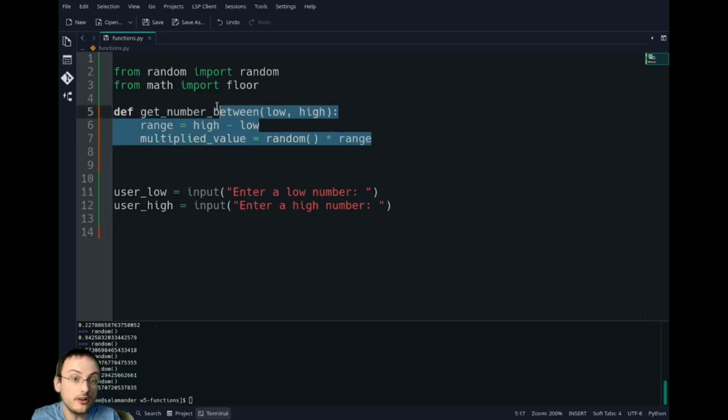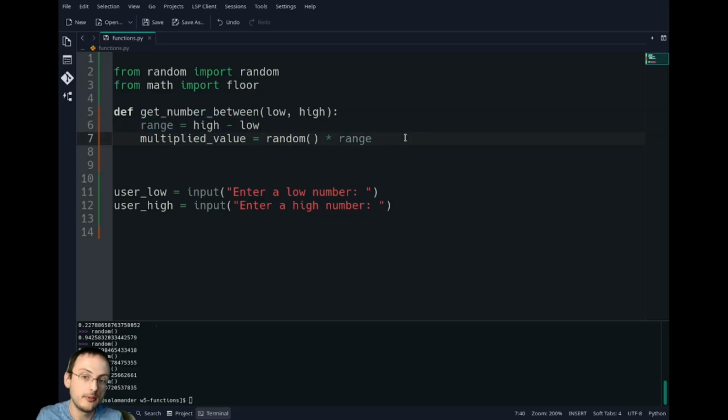And look, all of these instructions that I'm writing, they're indented inside so that Python knows both of these are part of this get number between. But now I need to do a little bit more massaging to get my number into a random number that's a whole number.